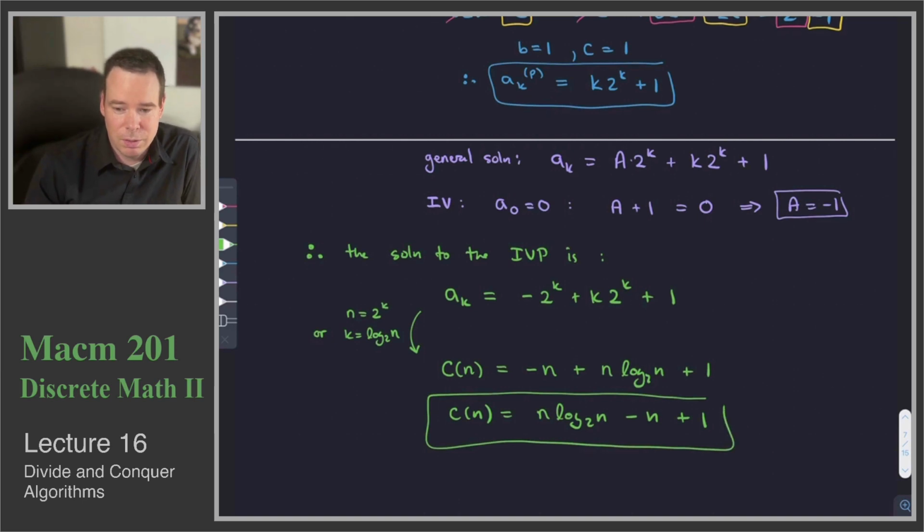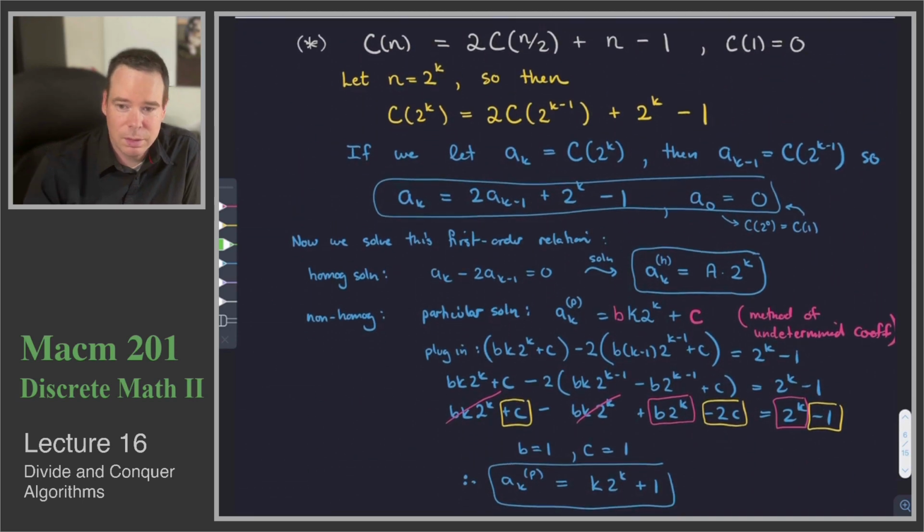This is the one we got by using the method of iteration, but we got it by rewriting our original recurrence relation for c in terms of n as a recurrence relation for a in terms of k, and solving that first order equation using our general techniques. All right, so that's just a quick bonus video. I wanted to show you that we could use the techniques we had for general methods in this case, as long as we made a subtle observation and converted the equation from the form that it was in, which wasn't a first or second order recurrence relation, to a first order recurrence relation.